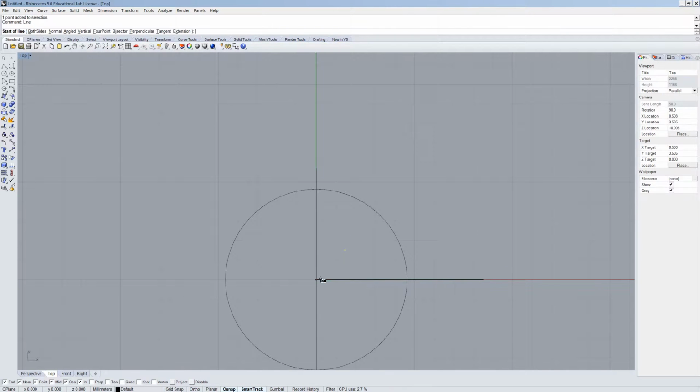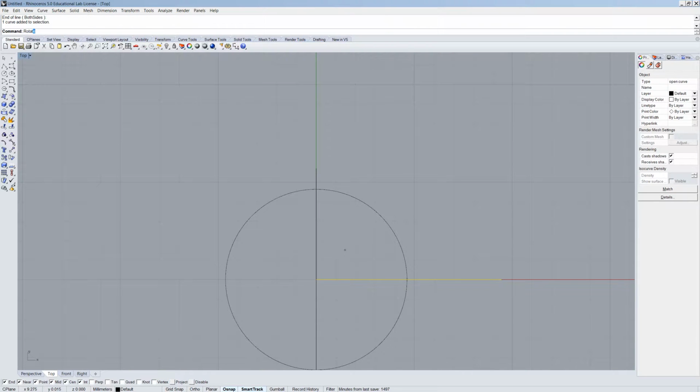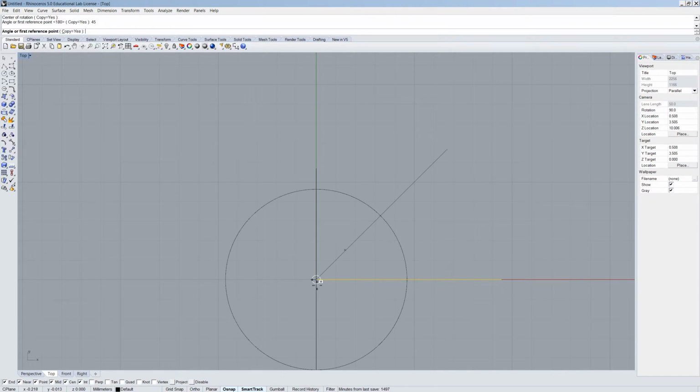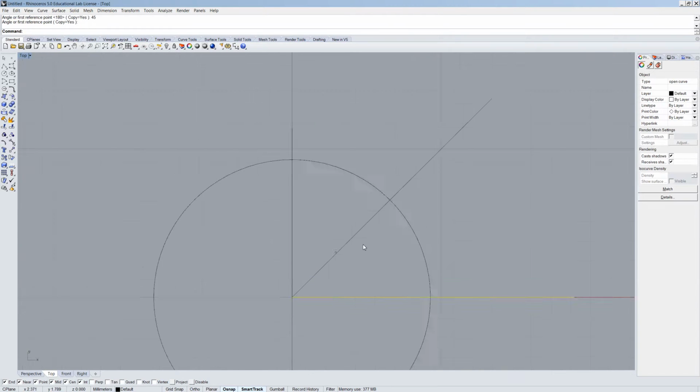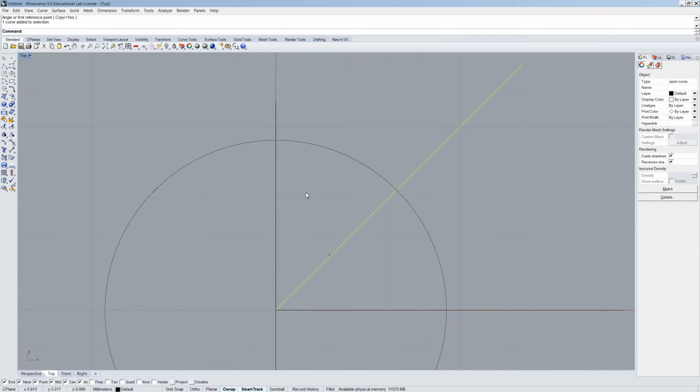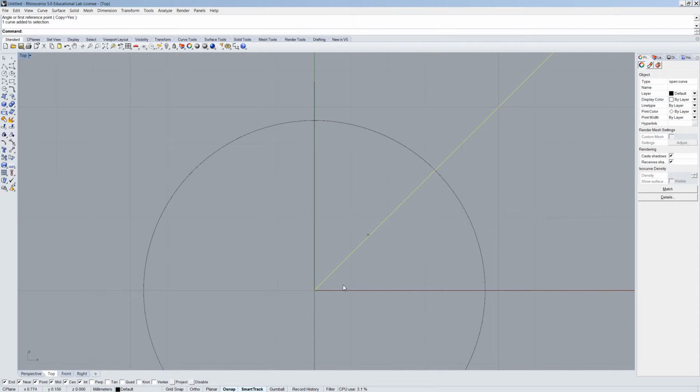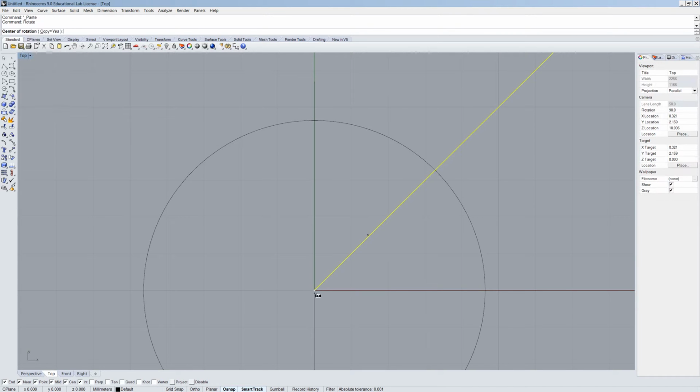I keep going again and draw a line at a 45-degree angle, so let me just rotate that by 45. There we go. And there's a 12.5% chance that I'd be in this quadrant and a 12.5% chance that I'd be in that quadrant.